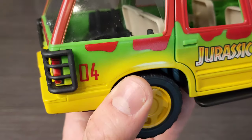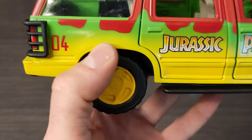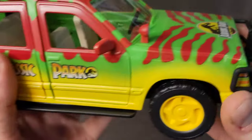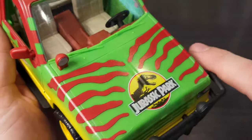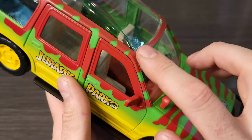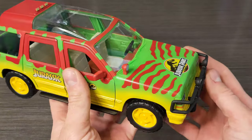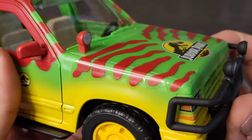I did notice that this rear quarter section here is actually a decal. So the rest of this is painted on, but this here, for some reason, is a decal. And if we're going to talk about decals, the whole of the hood here is also a decal, whereas the rest of this is painted on. Which isn't too bad. It doesn't immediately grab my attention, but if you look closely, you can actually see the sticker now.